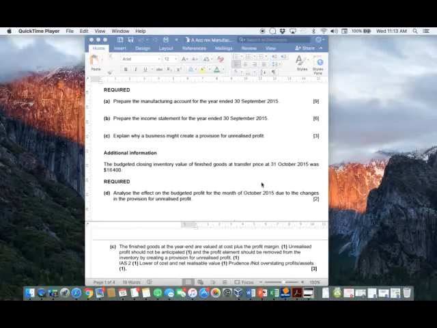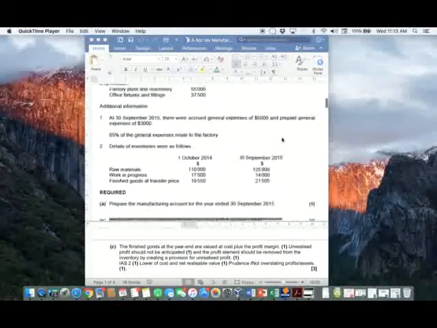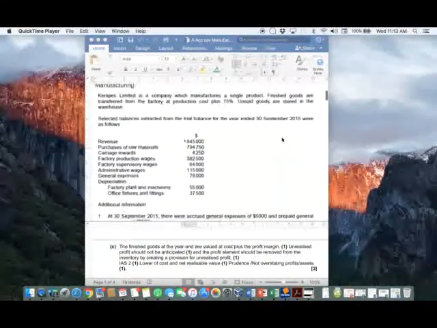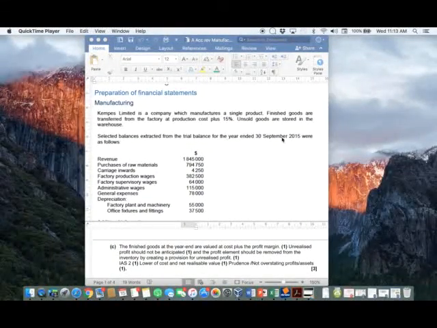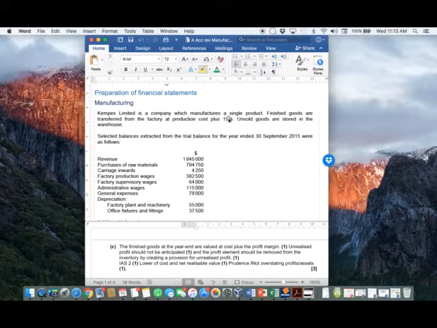It is very important to read your question carefully in order to be able to answer it carefully. What I would suggest you do over here is, before we go on to work it on the whiteboard, I want you to use your highlighter. And I want you firstly to go up and have a look at the top of the question, which told you that you're going to value this at cost plus 15%. I want you to highlight that part of it, that it's cost plus 15% over here.